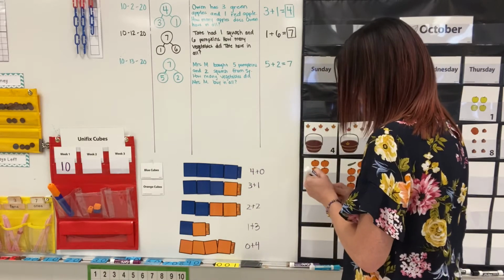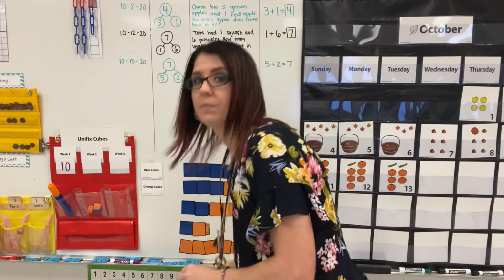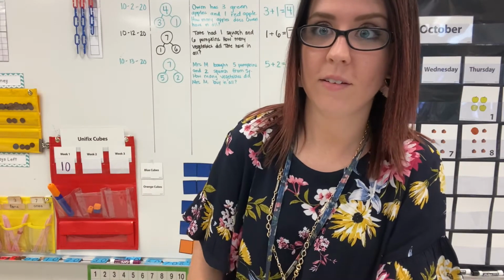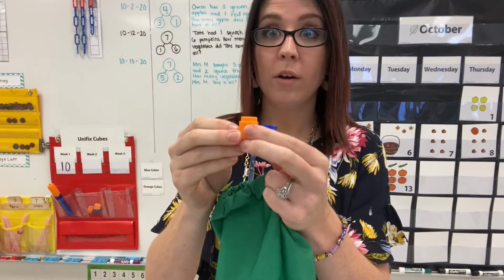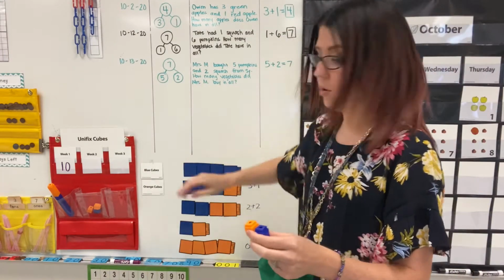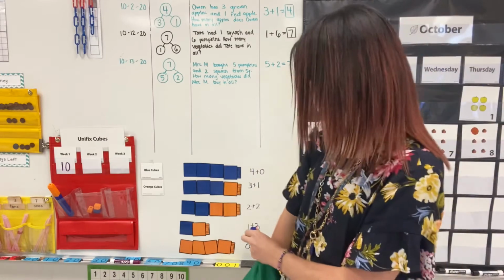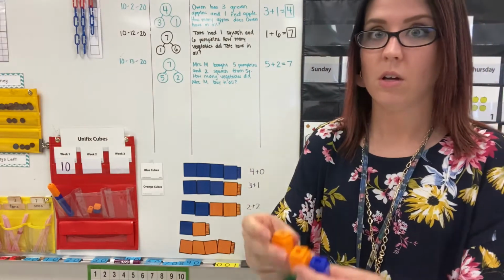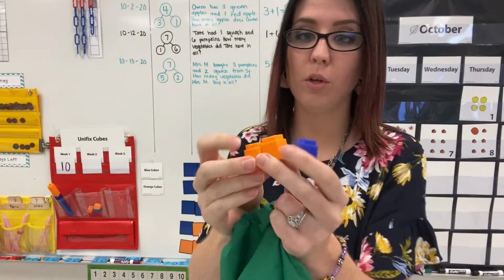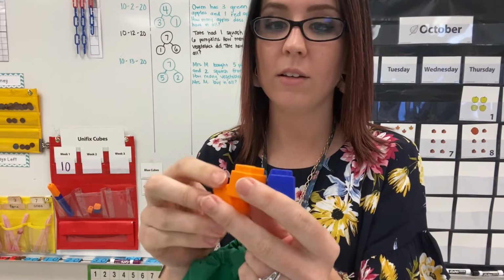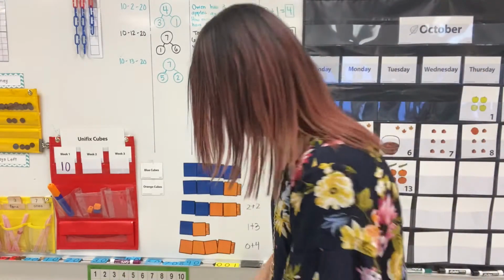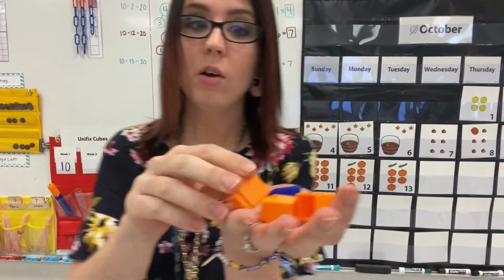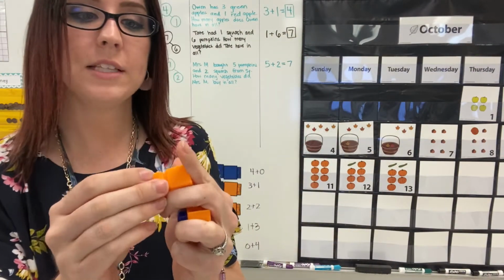Are you ready to see what I get? All right, here we go. 1 blue. 1 orange. So we know it's not going to all be blue. And we know it's not going to all be orange. 2 orange and 1 blue. So I have 1, 2, 3. Am I done? Nope. How many more do I need to get? 1 more to get to 4. And we got an orange.